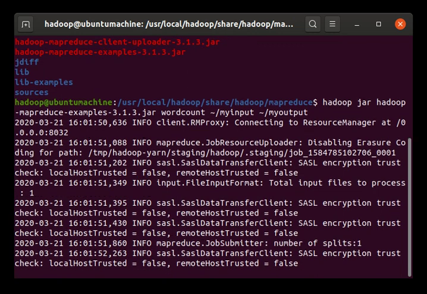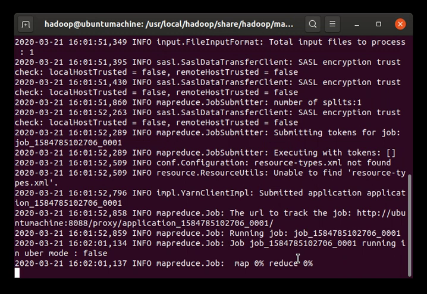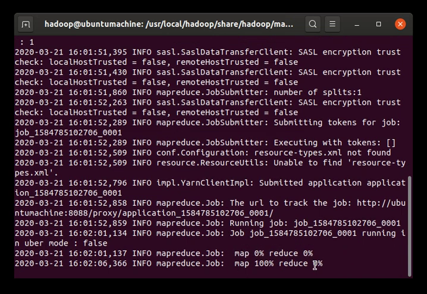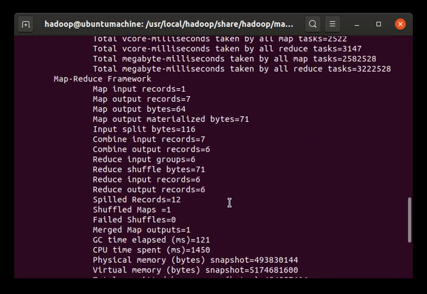So there you go. It started our MapReduce program. Now you can see it has taken the job in, and you can see the progress of the mapper and reducer code inside this particular program as well. Initially the mapper is at 0%, the reducer is at 0%. Now the mapper completed the job, that is why it is showing 100%, and now the reducer has completed the job and it has completed the job itself.